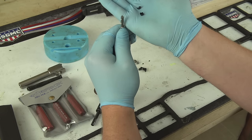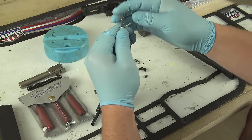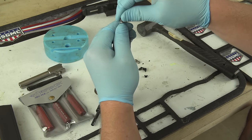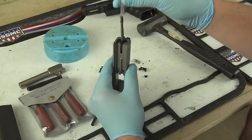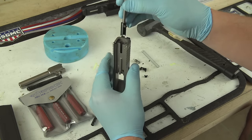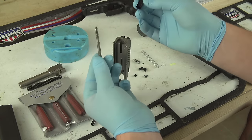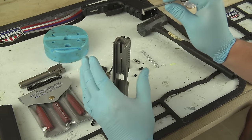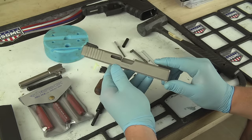You've got a pair of cups that just squeeze together and it works kind of like a grommet to hold this thing in place. Slowly decompress the striker spring. Okay, there's your striker spring. And simply the sleeve for the striker itself just comes right off, just like that. So that is a completely stripped, less sights slide. We're gonna move on to the frame.